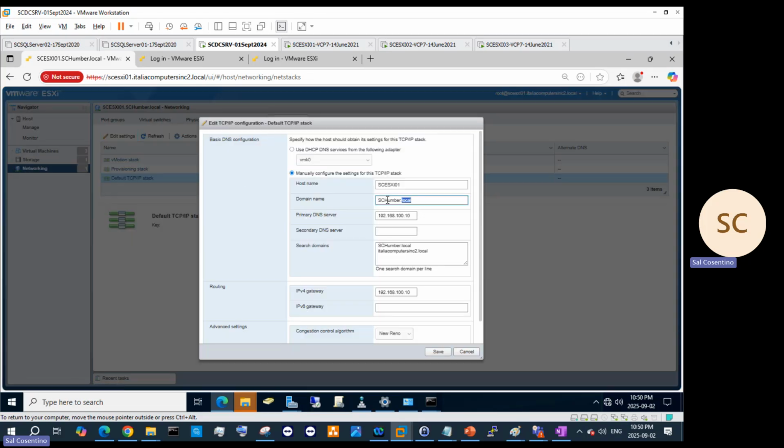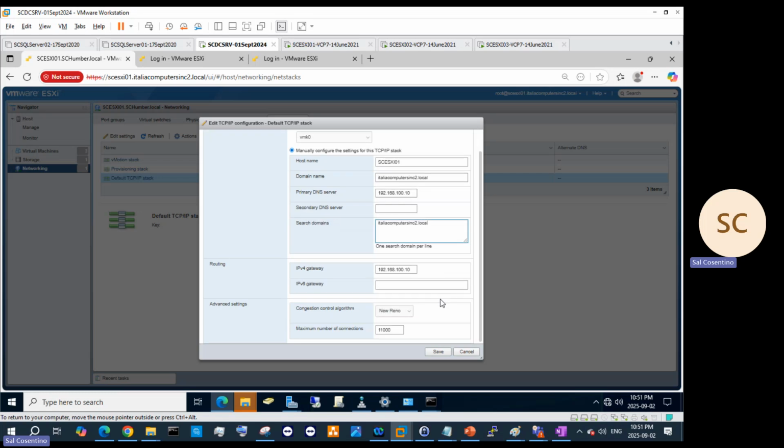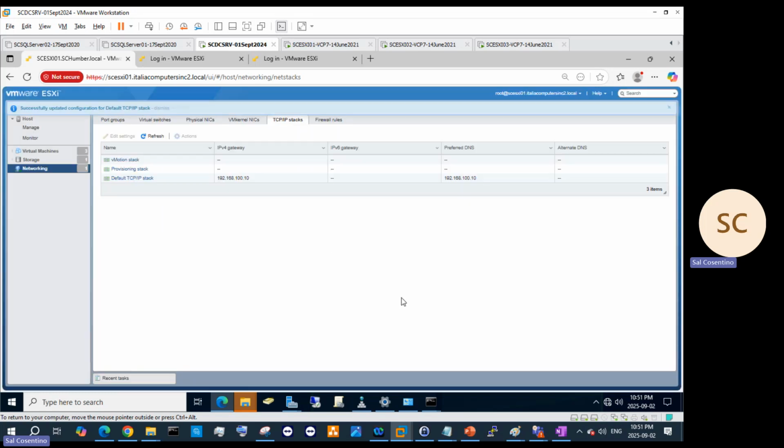Should be print this out. Hit OK. Okay, save. So I configured the DHCP stack. I'm happy that's done.